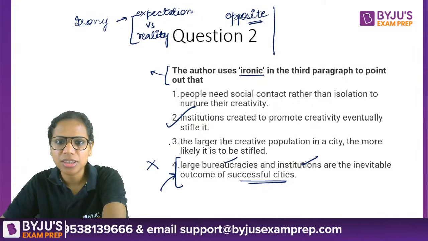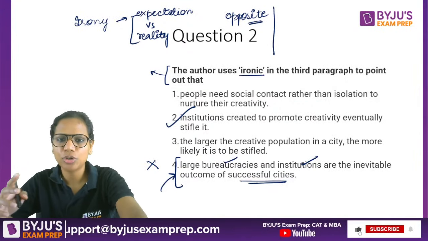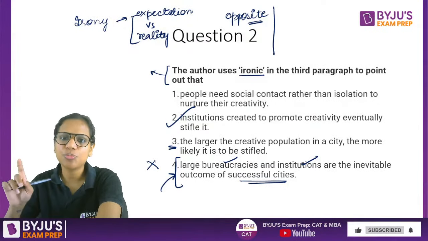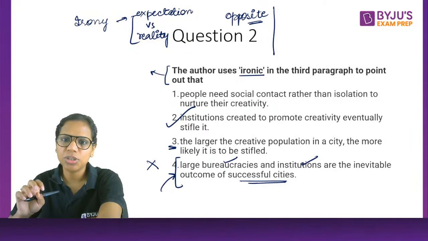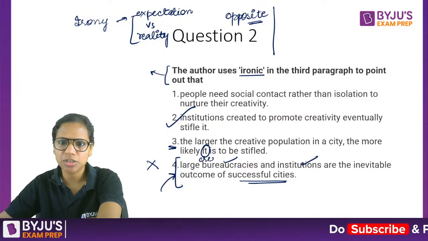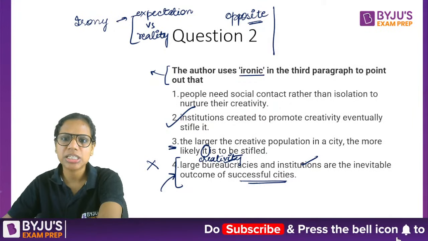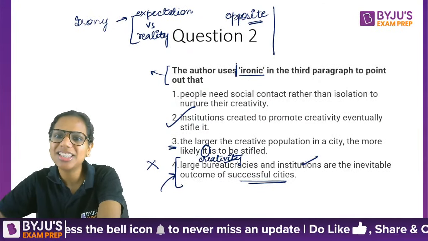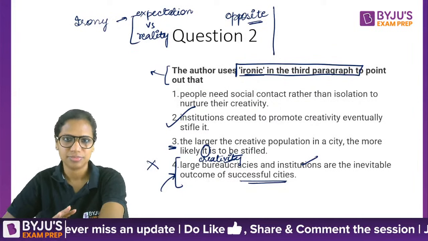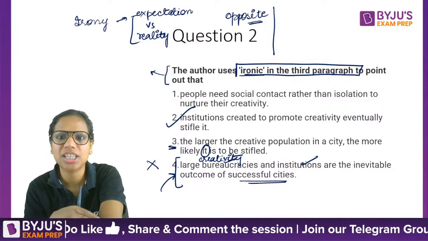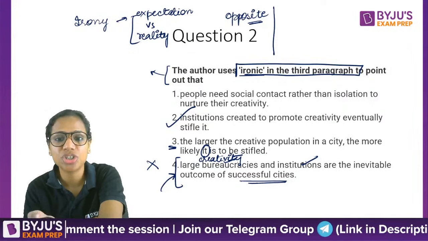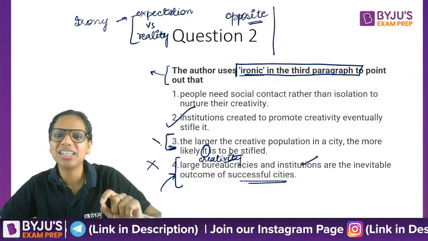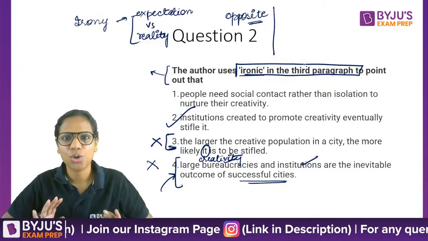However, the options are framed from the perspective that there is one correct answer and three incorrect ones. One of you, I think Varun, mentioned that in question 2, 3 was also a close option. The larger the creative population in a city, the more likely it is to be stifled. It here probably means creativity. While it is in the nature of an irony, it is not the irony that is being discussed in the third paragraph. While I agree that this is an ironical situation, that there is a city with a lot of creative population and yet creativity is being stifled there, by itself it's an irony, but it is not the irony that my third paragraph is talking about. Hope this is clear.